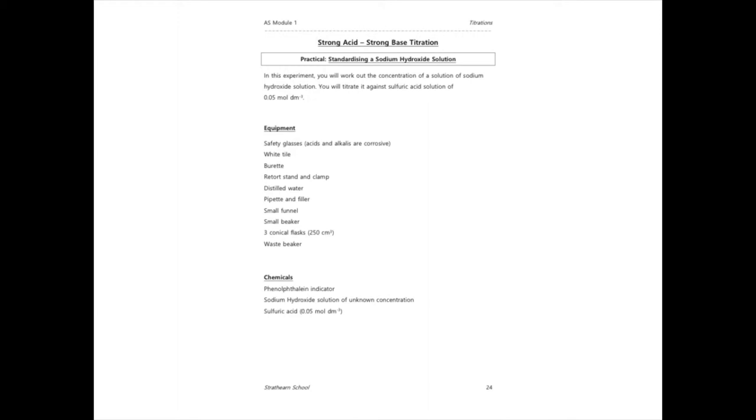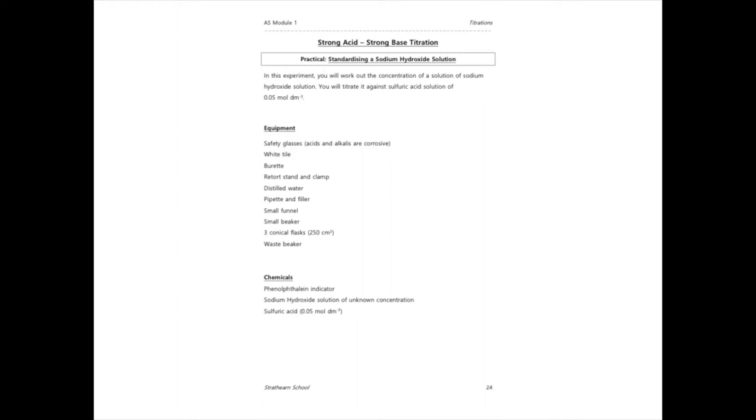But thankfully, most of you have had experience of that at GCSE, if not in tutorials with Miss Stewart. But we're going to have a wee look at a few different titrations. For this one, I have videoed myself doing it, and others we will watch different videos to help us get our heads around how you do these titrations and what we can then do with the results of them.